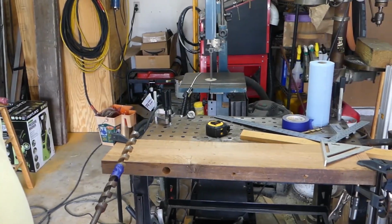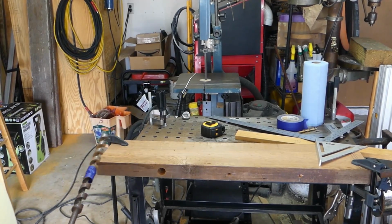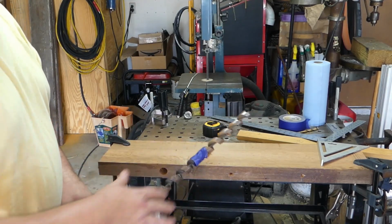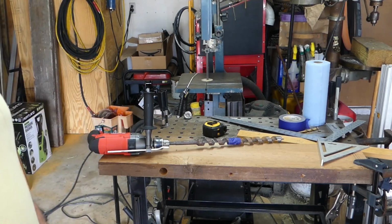Alright, so if I can get the camera moved, and then I'll get a shot from this angle showing you exactly how deep I'm going with the drill bit and the fun times that I'm getting ready to have.